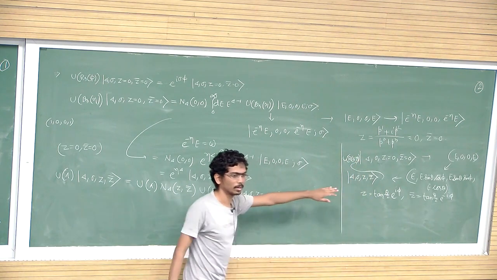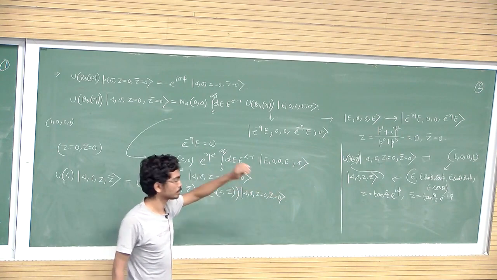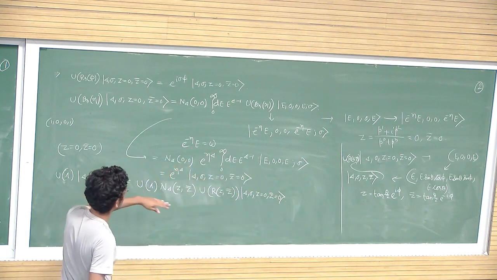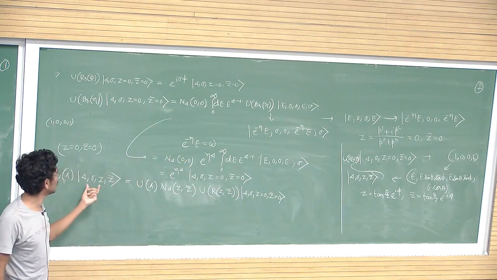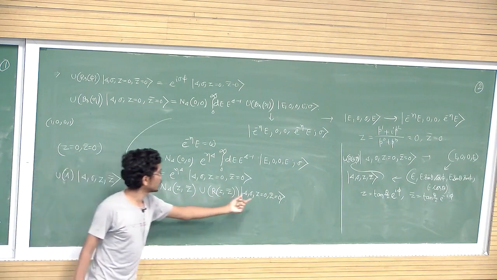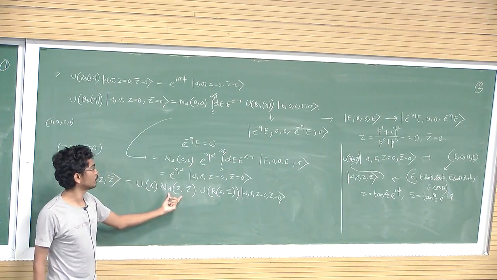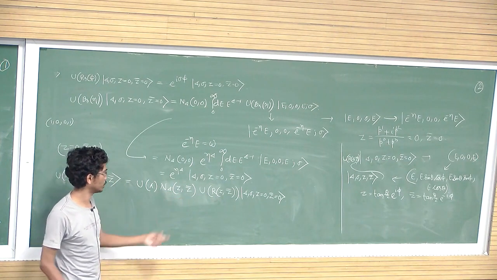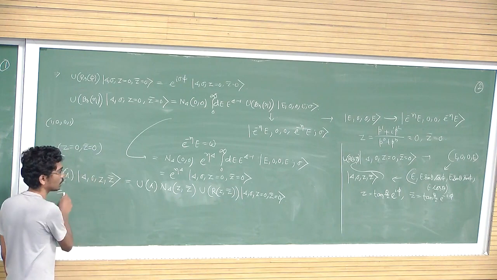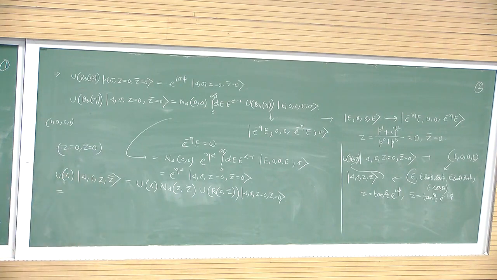Is this point clear? That's what I have written here. So this state delta sigma z z bar is related to the state by an arbitrary rotation, and this N delta z z bar is a normalization factor. Are you fixing N delta 0 0 into this? That I will do when I talk about the inner product. You need a denominator here. One question: N delta 0 0 in the denominator.